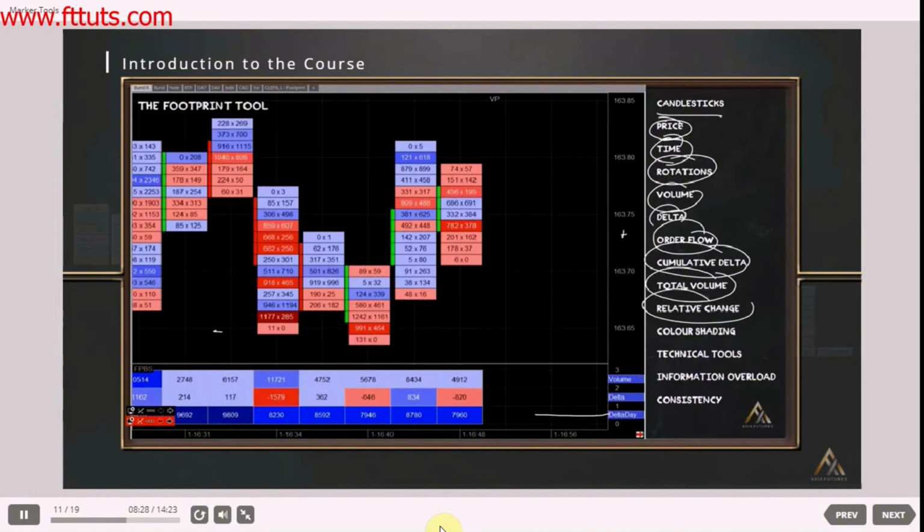Now, in terms of talking about color shading, this is the real crux. This is the real, amazing, incredible part about the footprint tool. The reason being is that what the footprint tool does is it shows us the relative change in interaction through color. Colors are wonderful because we can very quickly see them and make very fast decisions upon them. Whereas if we were just trying to calculate the net change occurring at each price, that in its own wouldn't allow us to make effective quick decisions.